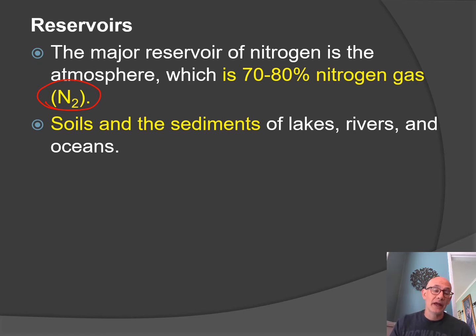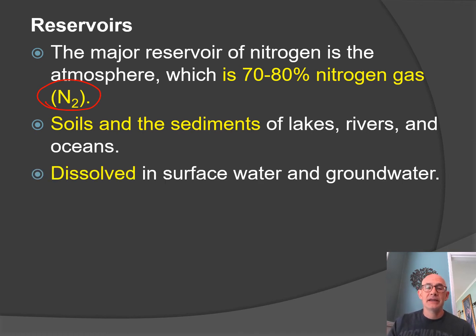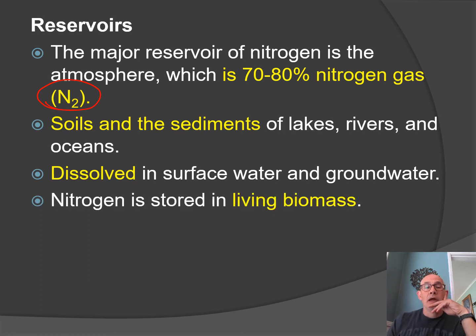Nitrogen is found wherever biological material is found, so dead stuff in the soil and the sediments. It's found in the biomass. It's dissolved in the water as diatomic nitrogen, also as the nitrates and the ammonium. And of course, it's in you. So this is one of the reasons that compost is very good. As you take dead stuff and you let it break down, that is going to have lots of nitrogen in it, which then you can use to fertilize your garden if you so choose.